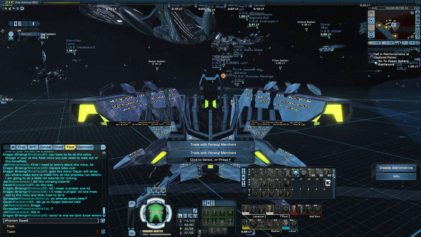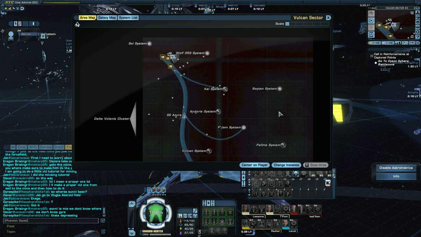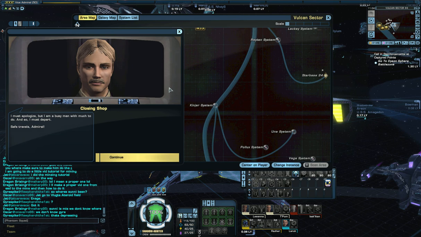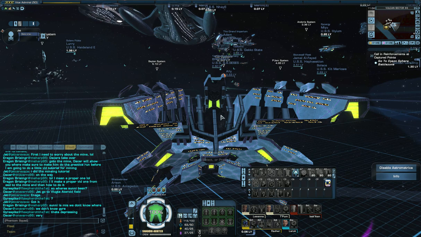Now, first of all, I will advise you to press the M button on your keyboard or whatever your map button is. This brings up the map. As you can see, we're here at the Sol system. We need to move the map down past the Delta Valorius cluster until you see the Beta Ursa sector block. That's this one here. Right, you need to click on the arrow so it comes up with auto travel. Plot a course to the Beta Ursa sector block. Then, as you can see, your ship will now be moving.